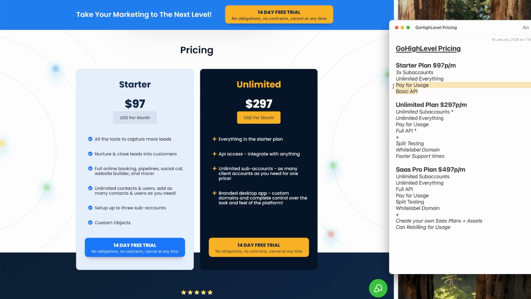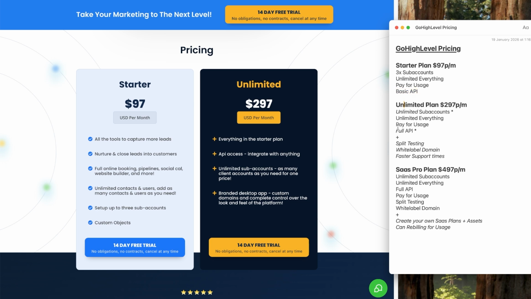And the other thing inside of the starter plan, and the main difference, is it has what's called the basic API. If you're into AI and automation, the basic API basically just means you can't automate tasks between all of your 3 sub-accounts. It's all just localized, so you have to do all the automations within. So it's not a big deal breaker, but that is just what is included.